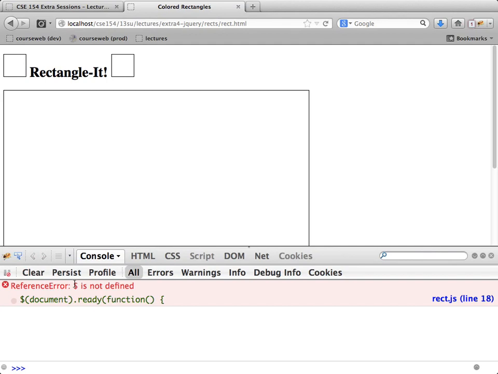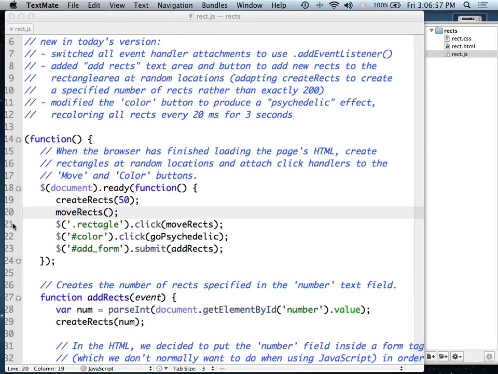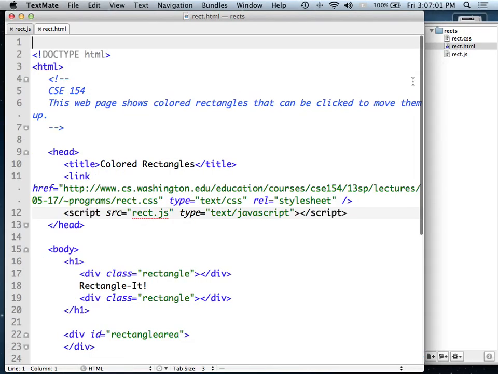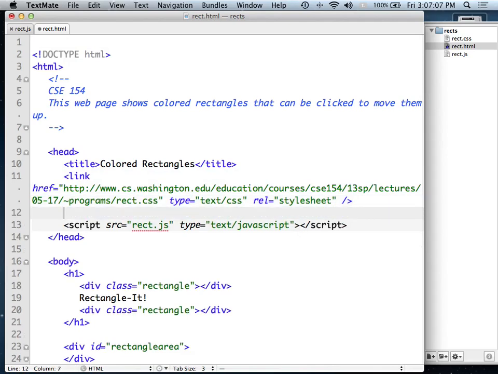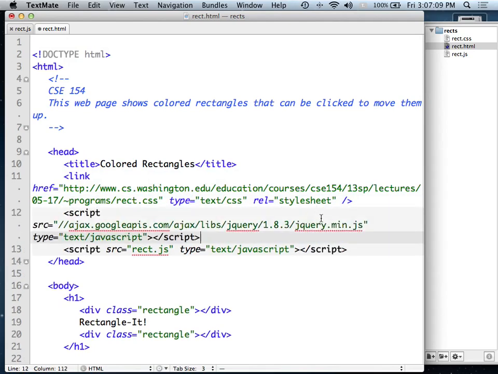So jQuery is not loaded, and hasn't created this $ function yet. We completely forgot to actually load jQuery. In order to load it, we have to link to it over here in the HTML. We have to add this script tag, which will link to it at the Google APIs. I think we're up to 10.2 now.